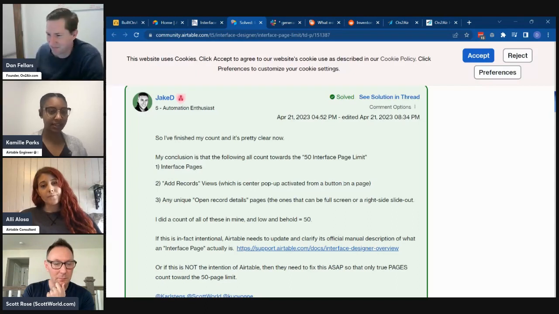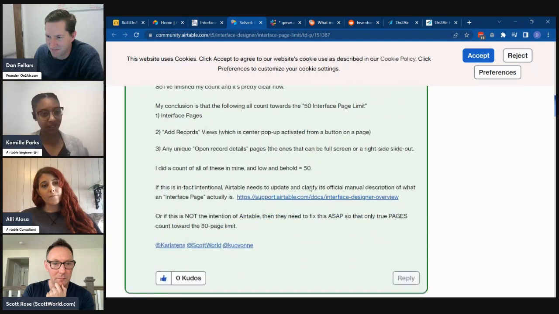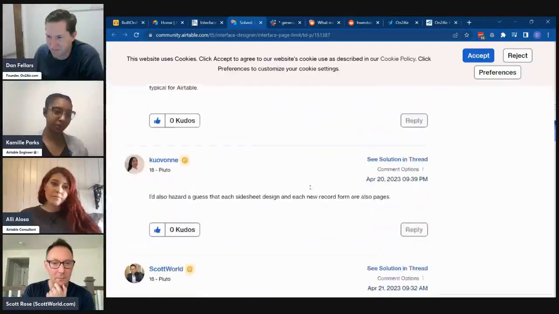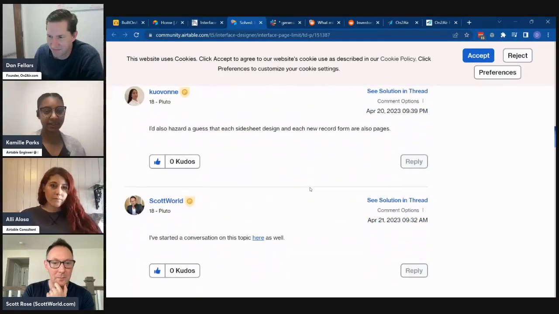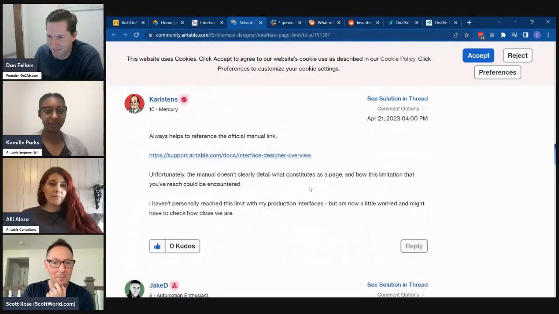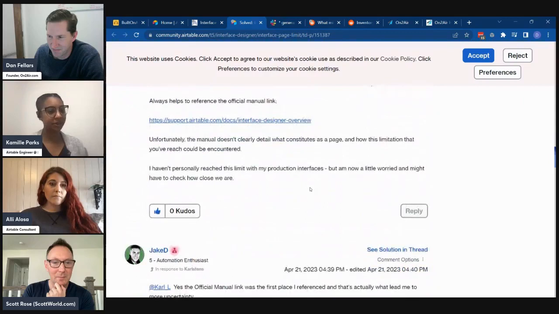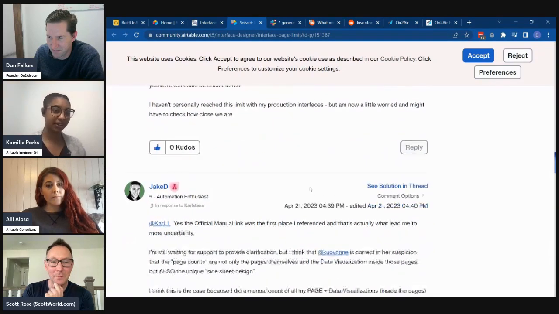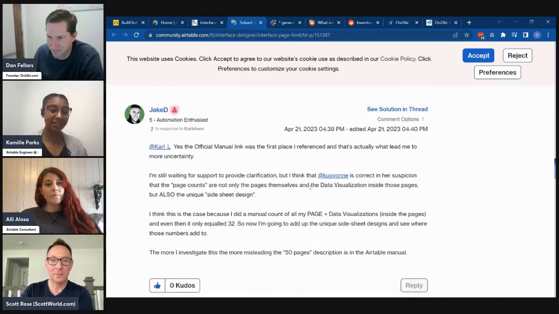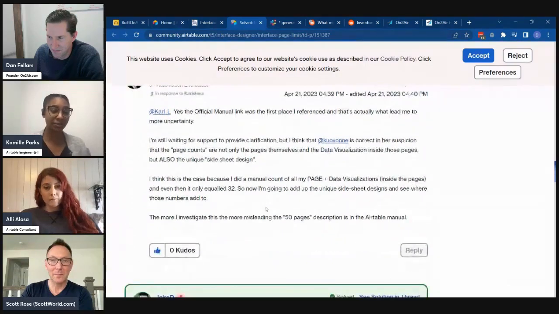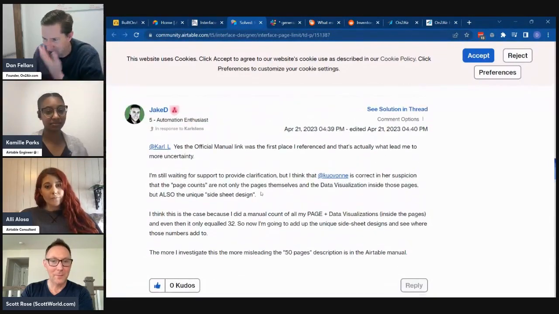If you're customizing each detail for each possible step in the process, or by potential approver or things like that, then yeah, I could definitely see hitting 50, not necessarily quickly, but easily, I'd say. I think you're more likely going to hit 50 interface pages than you might with 500 fields per table. I don't think that's ever happened to me yet, but I can definitely see me running into 50 pages per interface. Yeah, especially.